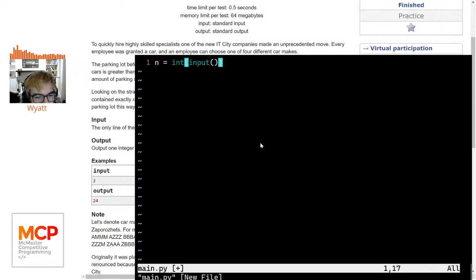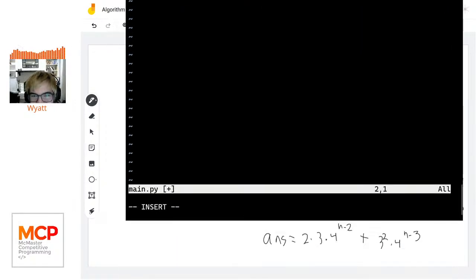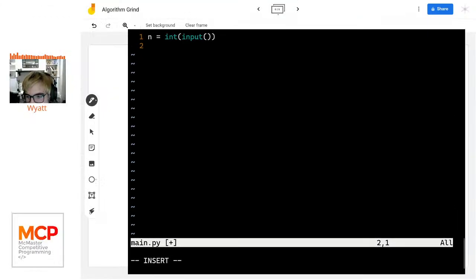So I want to read an input. And so now we just want to use our math from before. So I'll pull up our math. It might be cut off for you, but I'm going to only have it up for a second. Actually, I can make it display nice. Wait. Yeah, now you can see the math. Is this worth it? It's not worth it. Okay, wait. I'm just going to type it in.